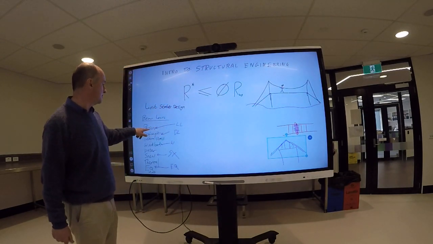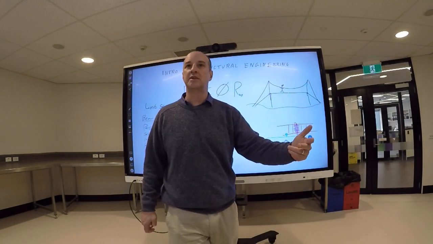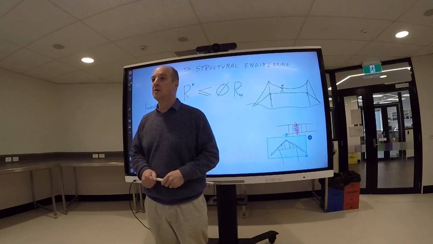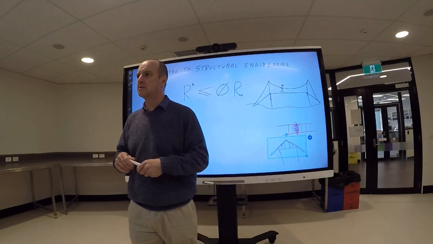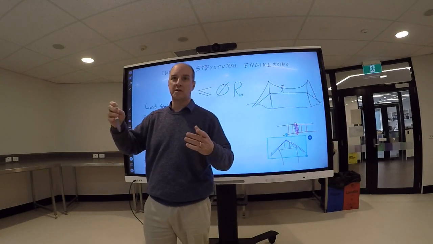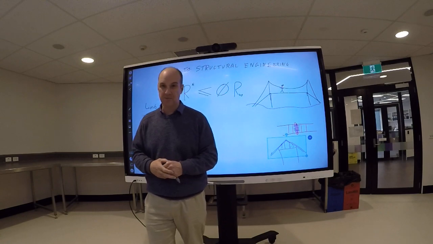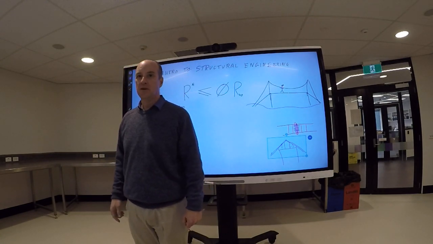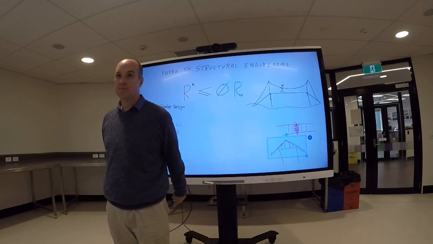If you go to AS 1170, it will say what sort of load you have to have on a structure. It's normally expressed in kilopascals. Do you know what a kilopascal is? It's 1,000 newtons, or 1 kilonewton, on 1 square meter. 1 kilonewton is about 100 kilos. So I weigh approximately 1 kilonewton, and if it's 1 kPa, it means I occupy 1 square meter.